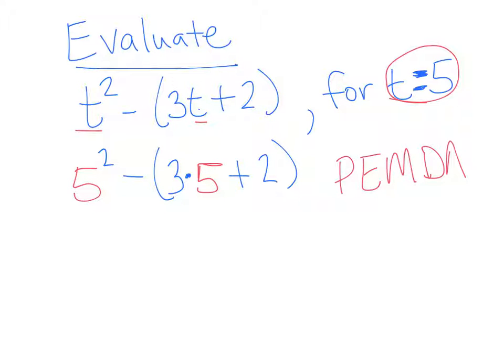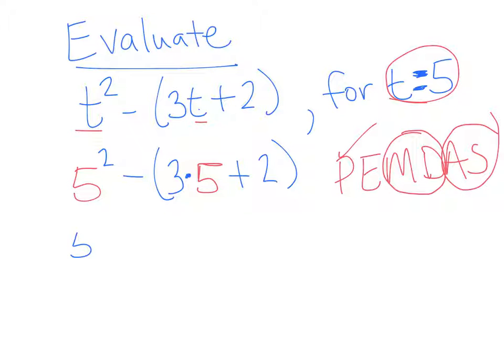So we know from here we really just want to use our order of operations. And remember, like we said in class today, multiplication and division happen at the same time from left to right, and addition and subtraction happen at the same time from left to right. So if division comes first, I do division first. If multiplication comes first, I do that first. So we have parentheses. So let's simplify what's in the parentheses.